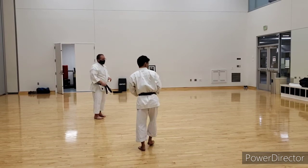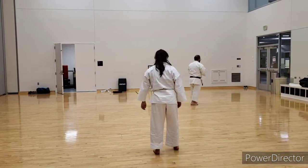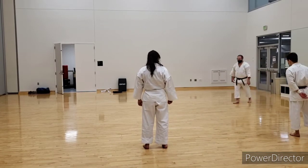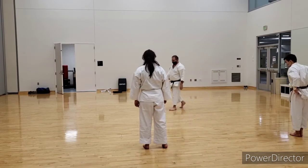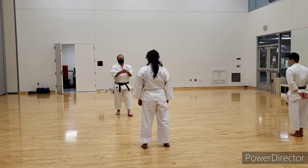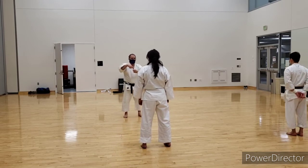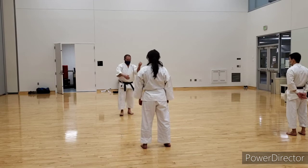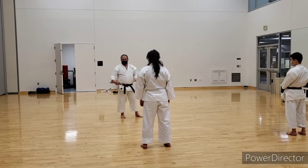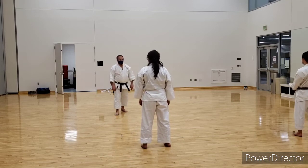You two switch places for a second. We're gonna do Heian Shodan a few times. Heian Shodan is the kata that you have to know. There are five Heian kata. A kata is a series of movements against imaginary attackers. It used to be the core of karate. That's all there was. Kata, self-defense training for the partner, that was still kata. And then body conditioning, lifting weights, moving things. Then, towards modern times, they got kumite and sparring and basics.